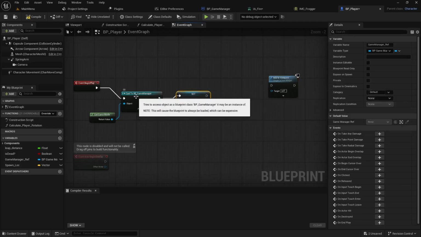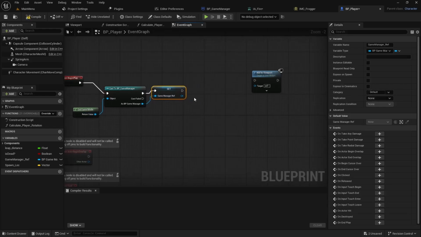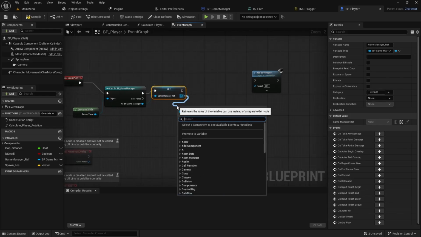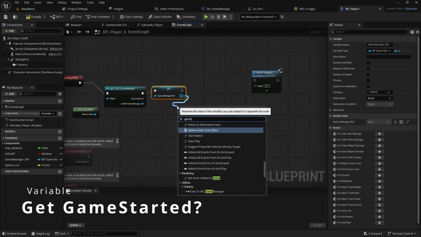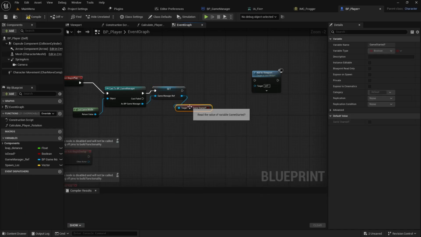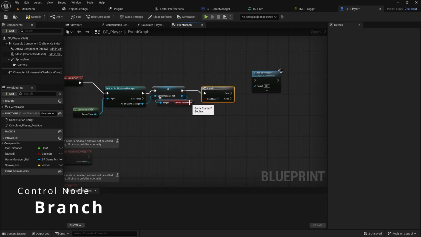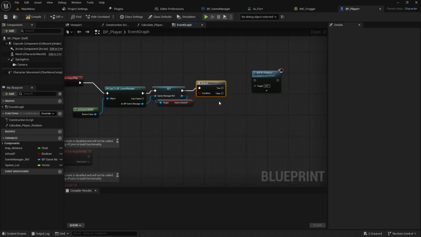After we cast to the game manager and store it as a reference, we want to get that Boolean variable we created, the get game started. Then we can pull off into a branch node and ask if the game is started or not.